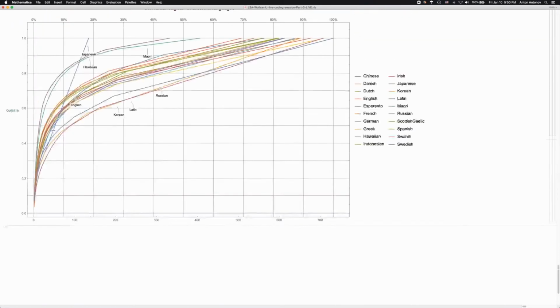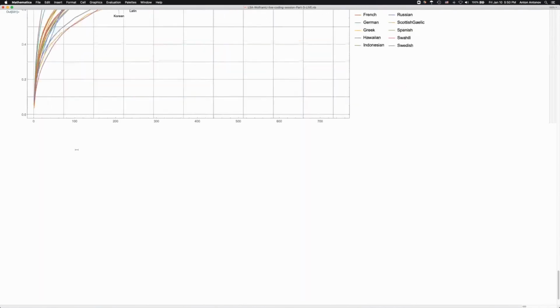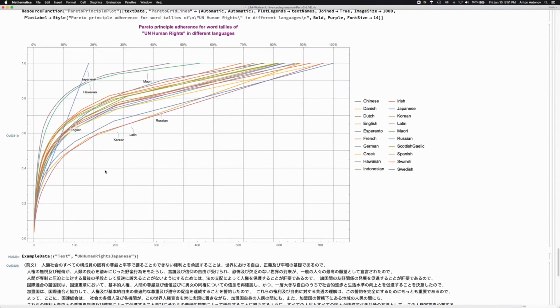And what I'm going to show here is how, with the human rights document for Japanese, that doesn't hold. We can see that using just spaces or punctuation signs, these are complete sentences. These are not words.